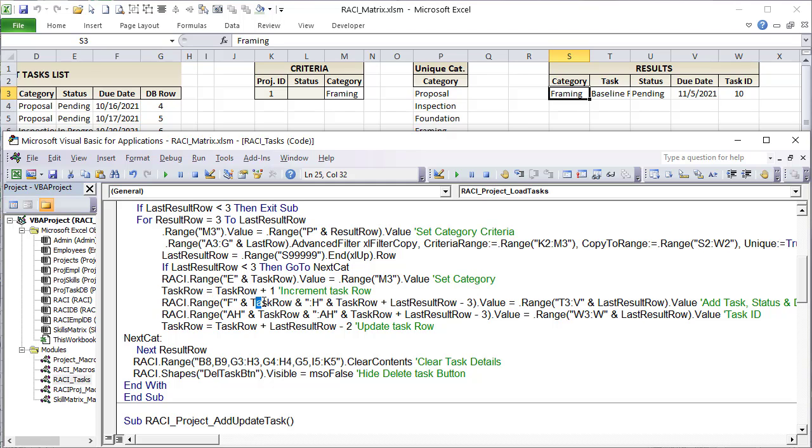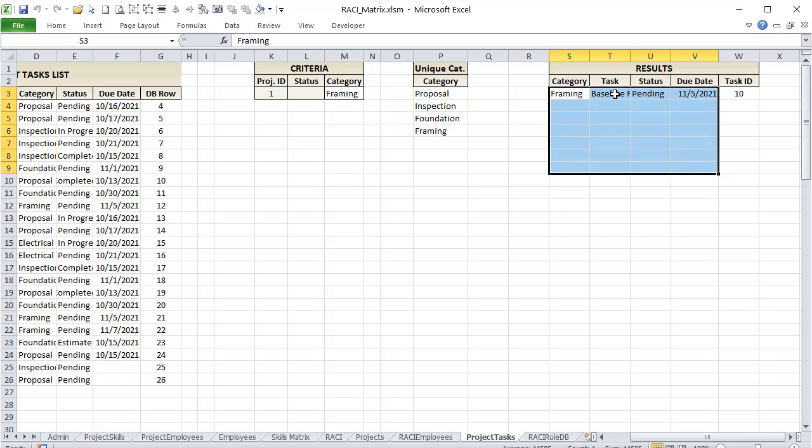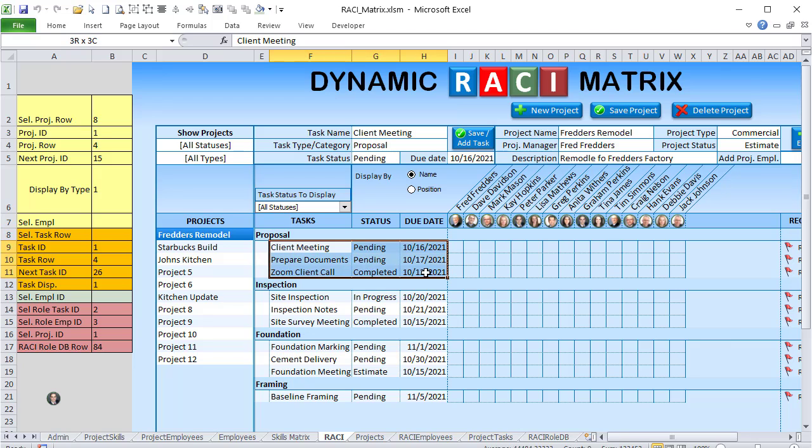So it's going to be our task row plus 0, so we only have 1 row, 1 row of data. That's what I want. If there are 2 rows of data, this will be 4 minus 3, which is 1. So 1 plus our task row, it's going to be 2 rows of data. So this will take in all of the data, regardless of how many results there are. It's going to bring in all that data, and it's going to bring it directly inside here, all the way in here.